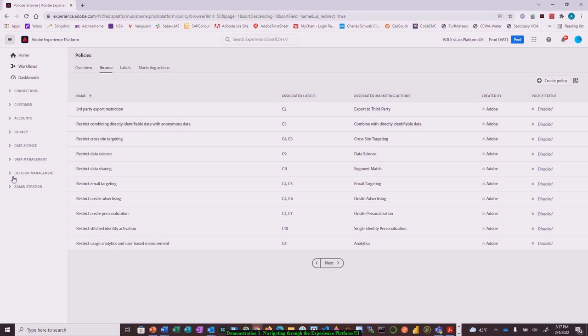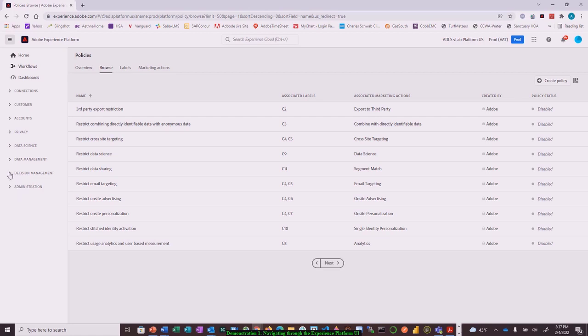If you have a subscription to Adobe Journey Optimizer Decisioning, and your platform has been enabled for that, then you will see a workspace called decision management. So if I expand decision management, it gives me the ability to create offers and send out an offer.